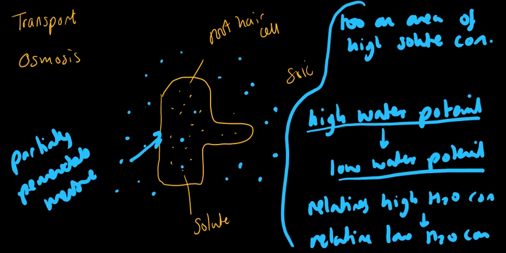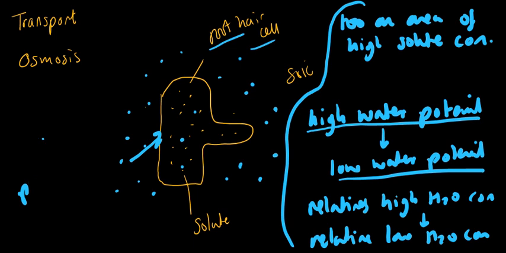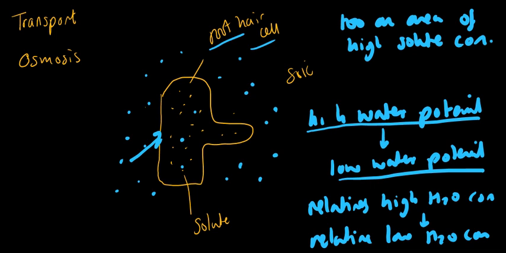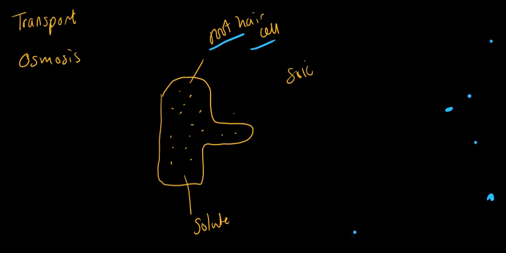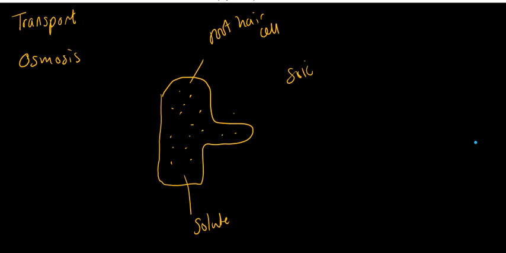Okay, so how does osmosis in, say, a root hair cell actually occur? Well, in order for osmosis to occur, we need to have established this higher solute concentration inside the cell than outside of the cell. And that wouldn't have been possible with simply diffusion, because diffusion would only leave you with an equal concentration outside and inside. So in order to establish a concentration gradient, say with the absorption of ions into the root hair cell from the soil, you're going to need to take solutes against their concentration gradient.